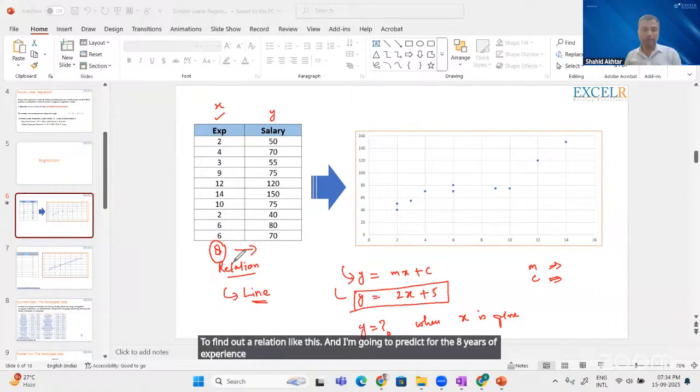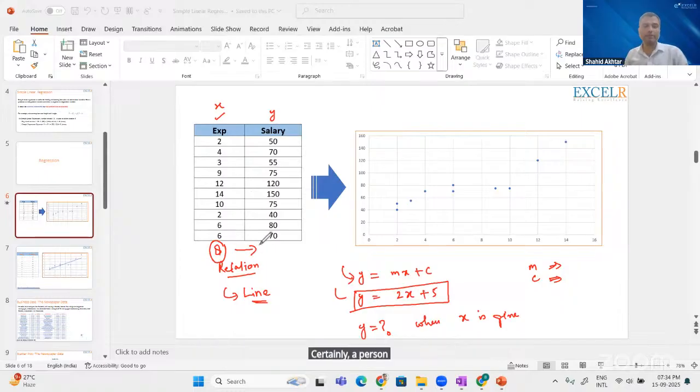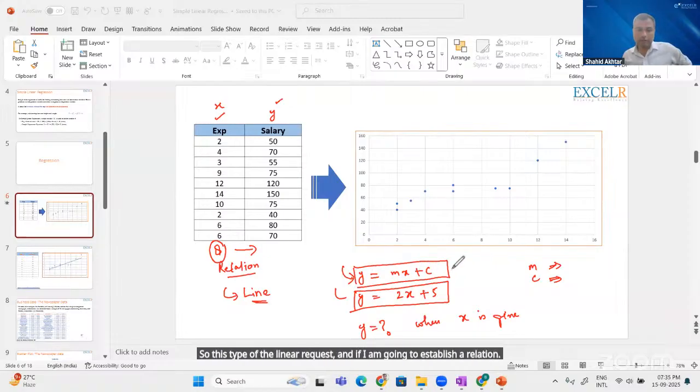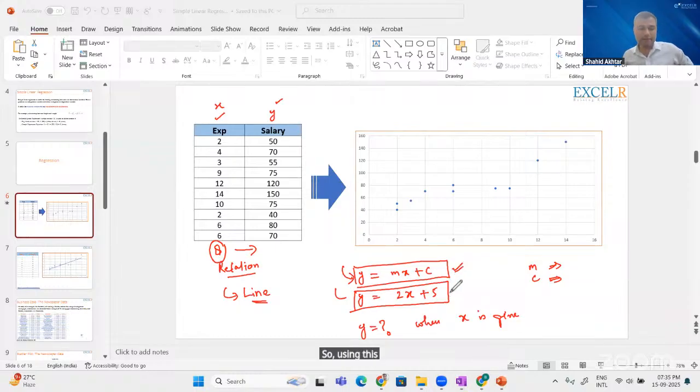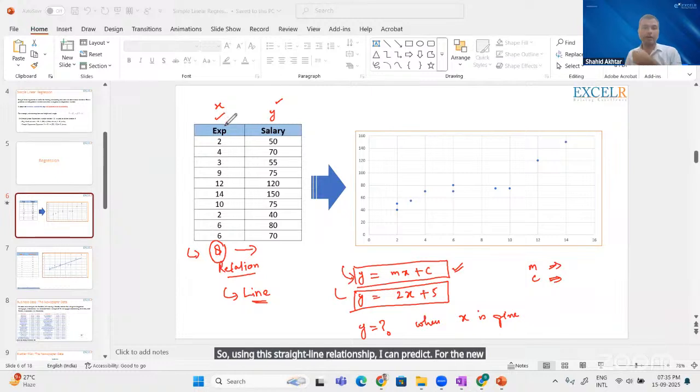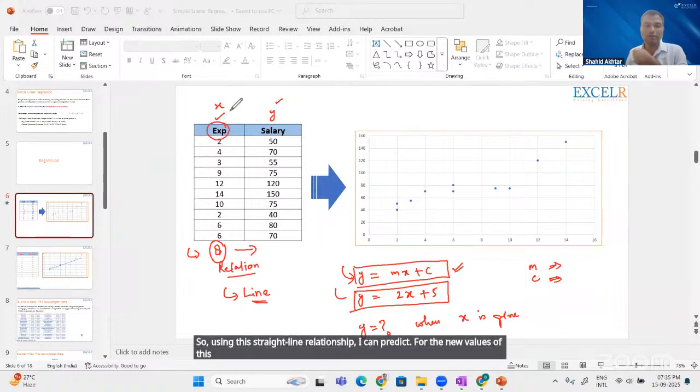What will be the salary of a person who has 8 years of experience? If I establish a relation using this straight line, I can predict for new values of experience, the new values for this X, or the input feature.